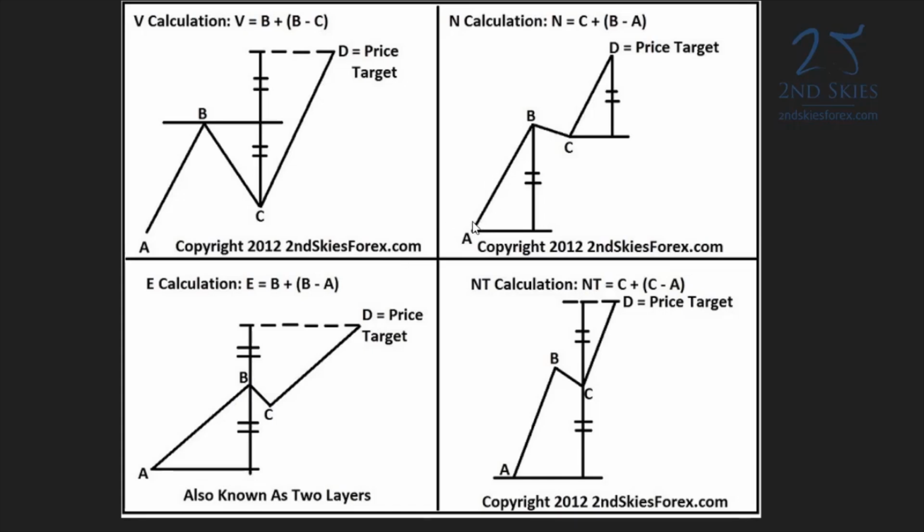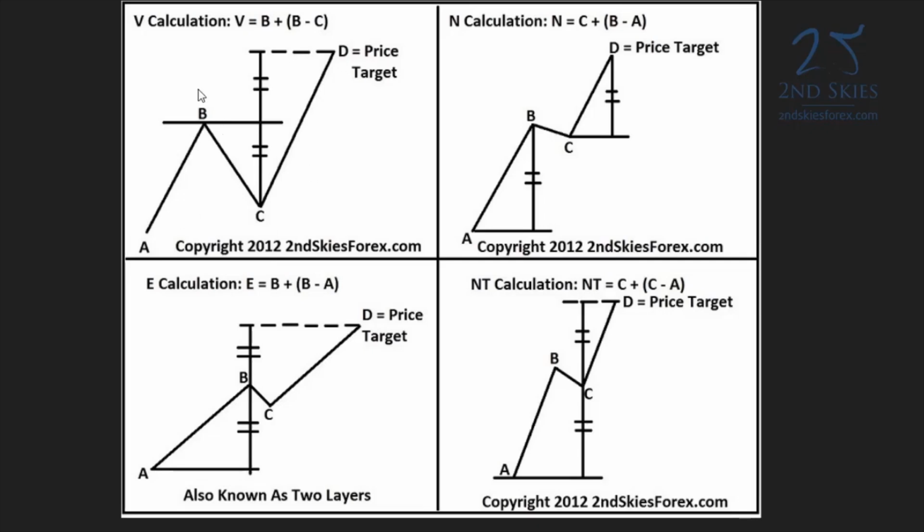N calc is a very strong I thrust, a very sideways corrective structure on this pullback, and then another move up. The V calculation is, for a pair whose price action is swinging big, where the pullback is definitely past the midway point. It's not all the way, but it's between the midway and the final point, the 0 point, the A point. Each wave has a certain relationship to the A point, the depth of the pullback, and therefore how much profit potential there is, especially if we are trading on a break of the B point.